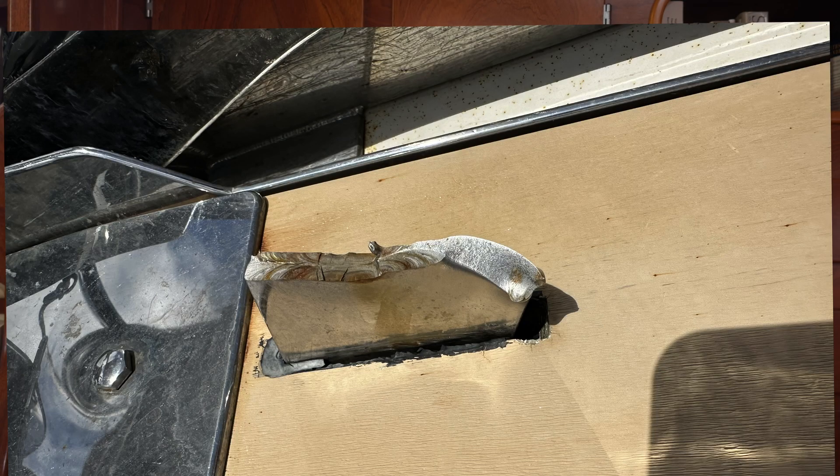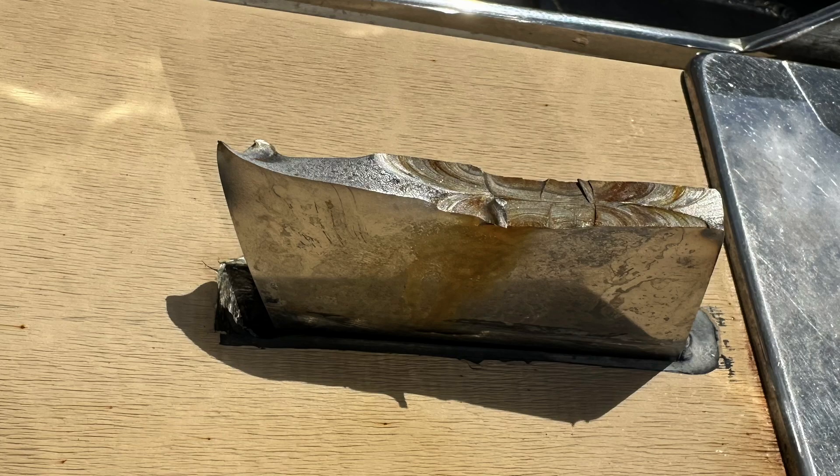Here are photos from a boat that had a chainplate fail while on passage in the North Atlantic. Fortunately, through a combination of luck and good seamanship, the rig did not come down, but it was still a difficult, traumatic, and expensive event for all involved. This started as a tiny pair of fatigue cracks from bending stress. You can see the dull, rust-marked areas on each side that developed as the crack very slowly grew inward from both sides. Eventually there was just not enough metal left to support the loads, and the bright silver surfaces show where the final failure occurred — just tearing the metal apart, seemingly suddenly in mild conditions.